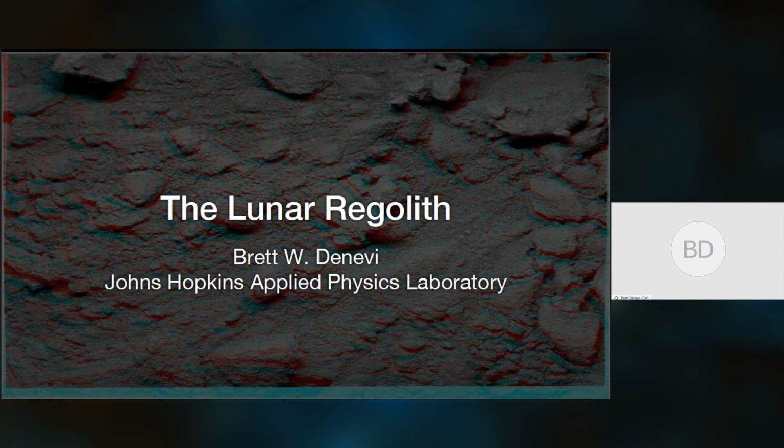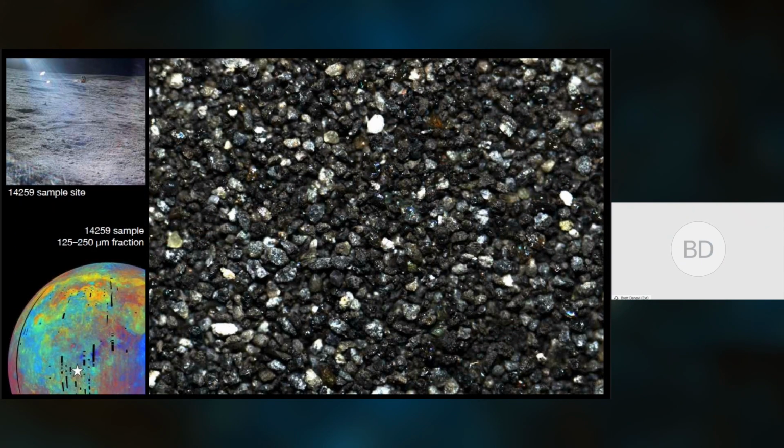Next slide, please. The most general definition of the regolith, as we already heard from Addie, is the layer of fragmental debris that covers a more coherent substrate. That substrate may be bedrock, or it may just be rock that is less fractured and fragmented than the regolith itself. The fragments include all sizes, from dust to building-sized boulders, and they can be derived from the rock below or thrown in from very distant impacts.